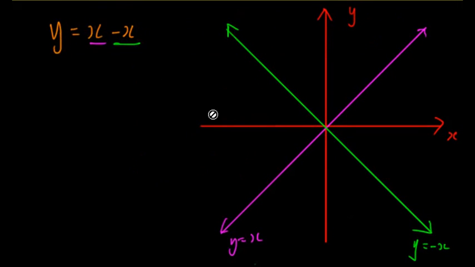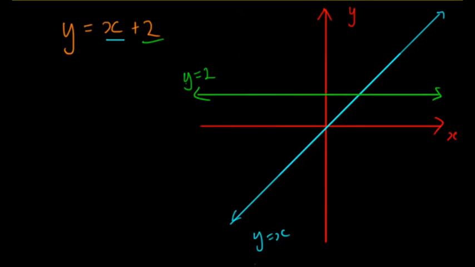So to begin with some simpler examples. y is equal to x plus 2. You should be able to graph this equation without using addition of ordinates, but I've decided to split it up. So I'm going to think about this equation as y is equal to f(x) plus g(x), where f(x) is equal to x and g(x) is equal to 2. So f(x) is here, y is equal to x, and then y is equal to 2 is there. Addition of ordinates refers to each point, you have to add them together. So we can start off by thinking about this point.